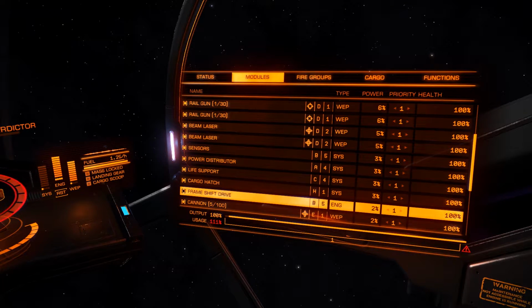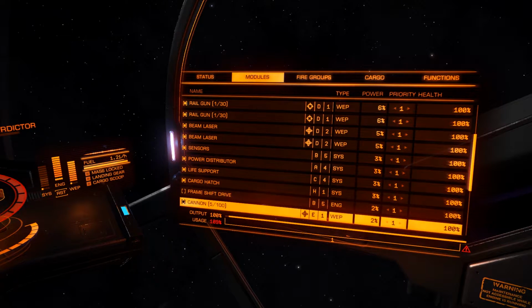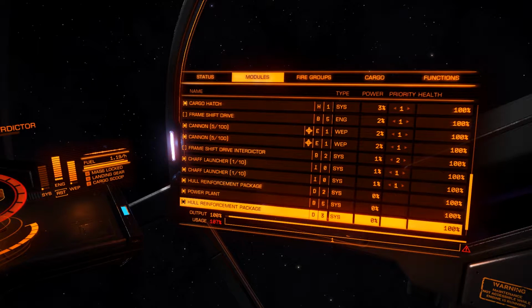Do we need that when we're in a combat situation? No, we don't. So we turn that off. And we have a look at the usage number, 109. We need to get it under 100. So if we turn that off, we're at 109. Let's keep going down. Interdictor. Will we need that when we're in a combat situation? No, because we won't be in Super Cruise. Turn that off. We're now at 107. Keep going down. Keep going down.